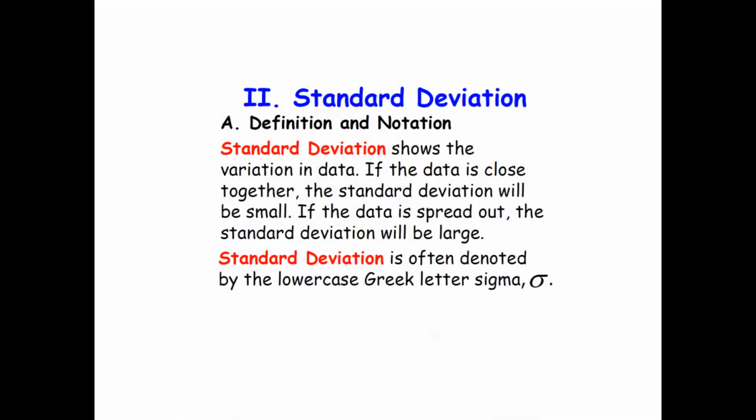Okay, so that takes us to the standard deviation. So what is standard deviation? That's the next topic that we're going to be discussing. Standard deviation shows the variation in data, and variation refers to how spread out the data are. If the data is close together, the standard deviation will be very small. If the data is further apart, then the standard deviation will be very large.